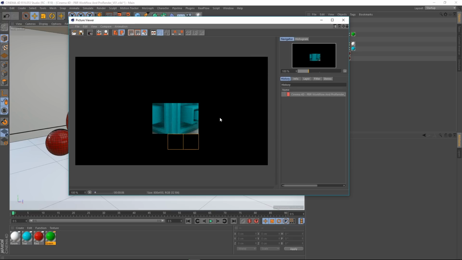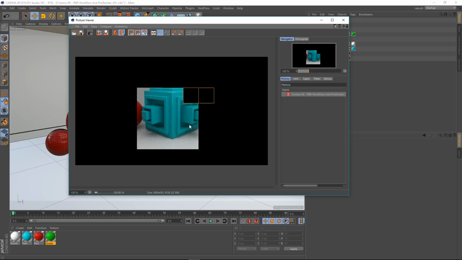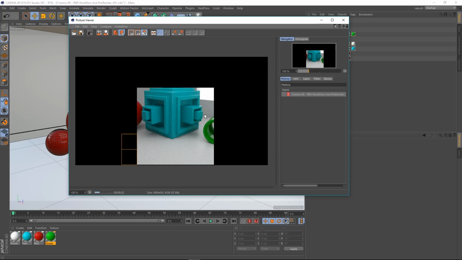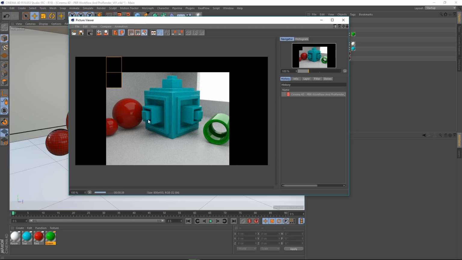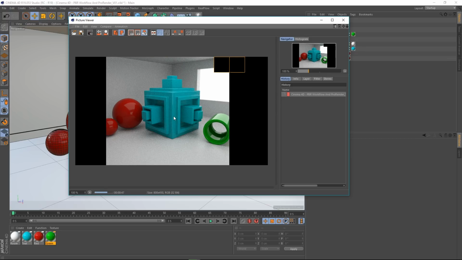Okay, so first things first, notice how we're getting global illumination, even though it's not turned on in the render settings. Like I said, it's because of the reflective material workflow. It's a natural result of this type of workflow. Also notice how we have lots of grain in our image too. But we can actually clean this grain up. Okay, so it's taking its sweet time. What I might do when I re-render is actually speed up the footage for you guys. So I'll do it once at normal speed, but next time I render, I'll speed it up so you guys don't have to watch this every time.